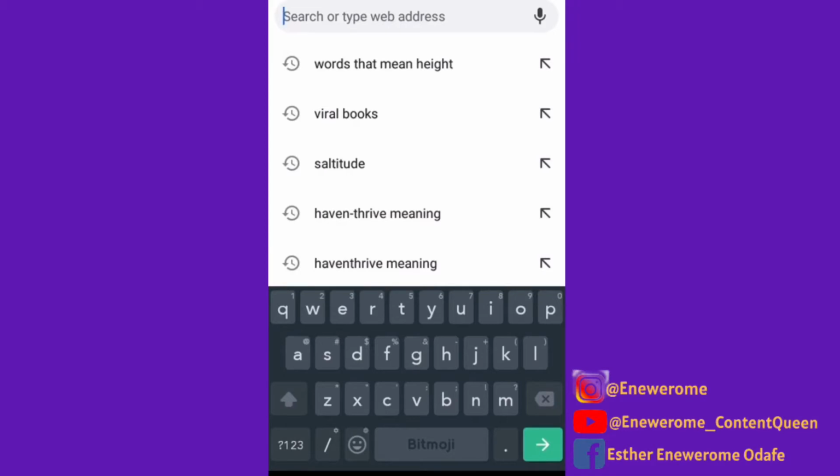So you want to make sure that your business is actually on the internet if you want to get more customers, meet your sales goals for the month, and get seen by a lot of other people. So today I'm going to be showing you how to create a Google My Business account.